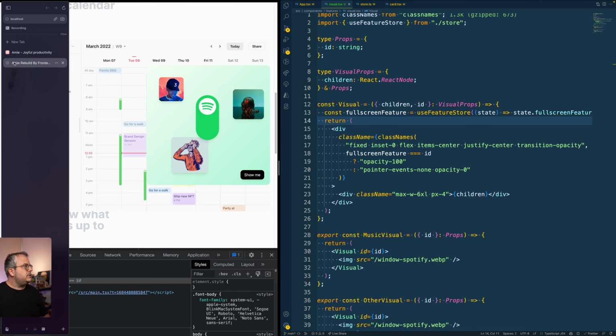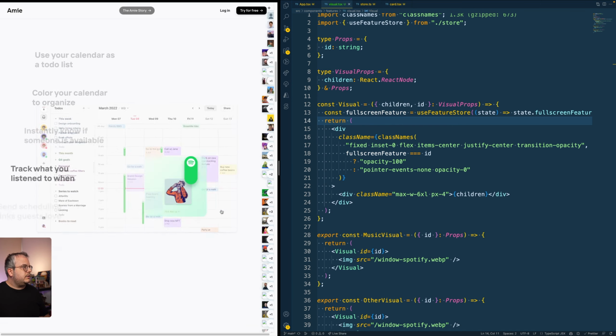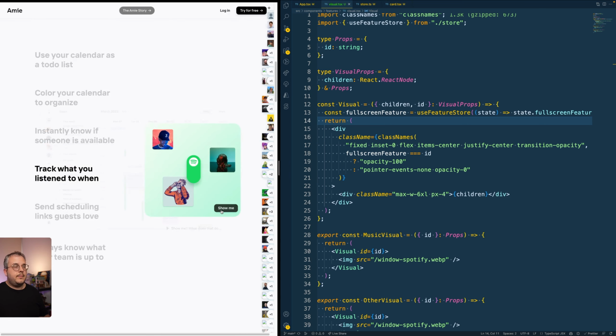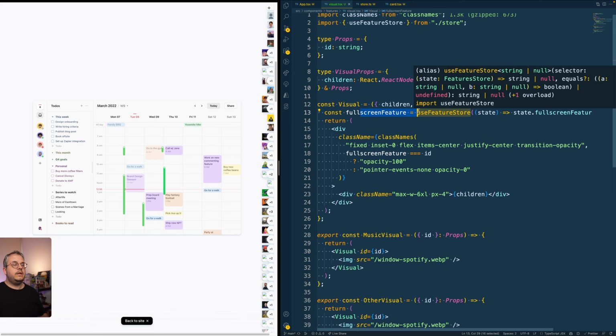And if we quickly jump over to Amie's website again, you see that there's a lot happening and also things happening at different intervals. So instead of using a normal transition here, we're actually going to use Framer Motion sequences right now. So I only added this full screen feature here to demonstrate that we can read this value now and can do something with it.